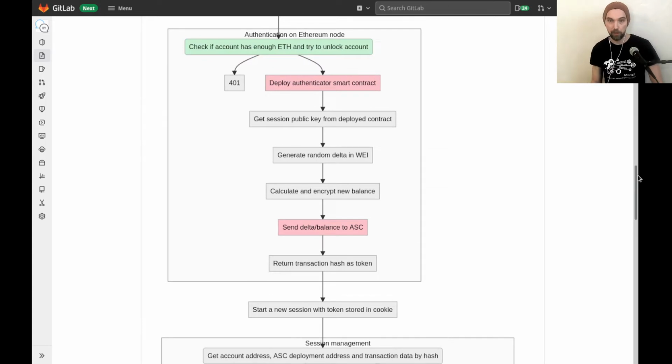In the auth group, we have some blocks for calculating a random amount in Pheix. Pheix is the smallest denomination of Ether, the Ethereum cryptocurrency. This random amount is calculated on the backend. It's very important because it's stronger than a random calculated on a smart contract, which we will discuss a little bit below. Then we send this amount to the smart contract address and at the same time attach this amount as encrypted data to the sending transaction. Sounds a little bit complicated, but the idea is to check this amount at the session management group. I mean here.